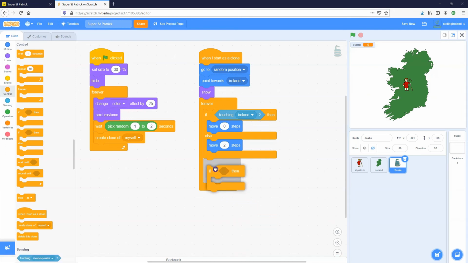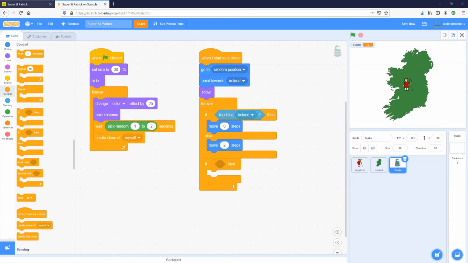So just be careful when you put this in. Sometimes you can put it inside the if by accident, but we want it to go underneath. If you just move slowly, before you drop it in, it'll actually show you a shadow of where it's currently targeting. So that's where we want it, inside the forever, underneath the existing if then else.